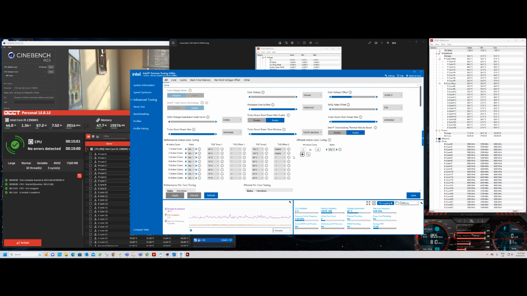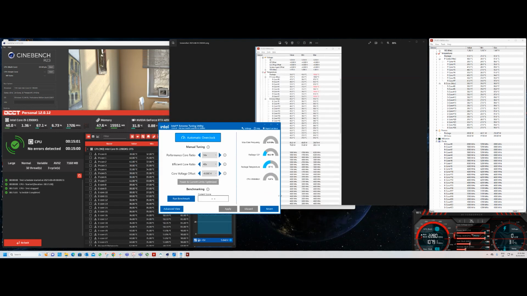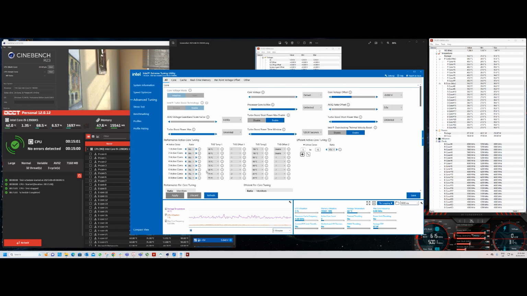Now when it comes to the first strategy, you have a couple of them. You can either overclock and do undervolting, or in my case, start off undervolting and then overclock. To undervolt, you have two options. You can use the compact view and go to the core voltage offset, or go to the advanced view, which is my favorite option, and just go to the top right corner where it says core voltage offset. This is basically where you're going to be adjusting.